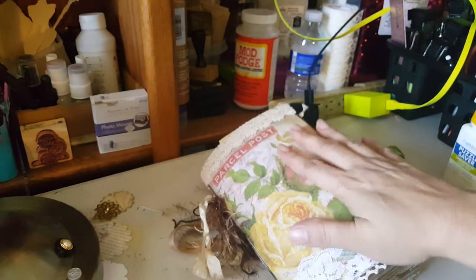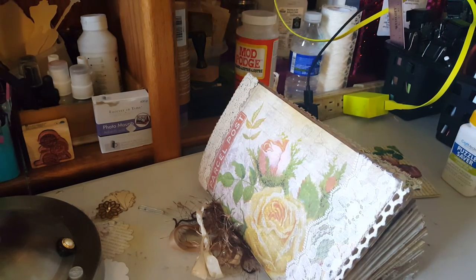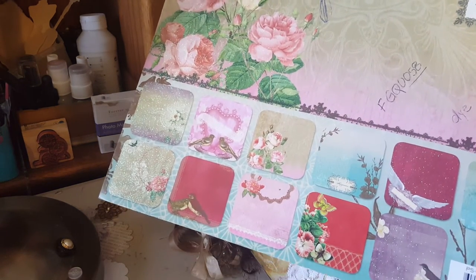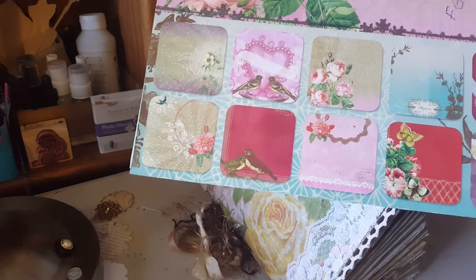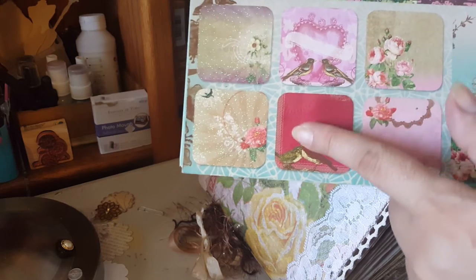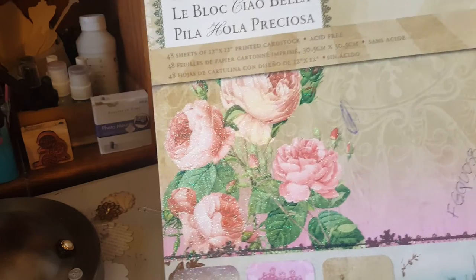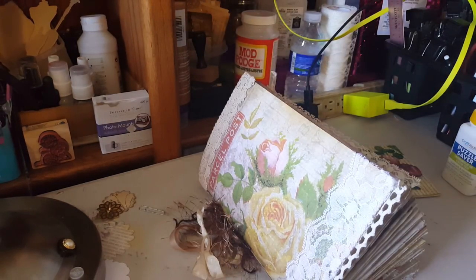I loved it and I want to do some more. Let me show you real quick the paper collection I used — if anybody's interested I've had it forever. I've used some pages but there are just some colors that are too powerful for me. I like the collection though, so ask me why I bought it if I didn't use it all. That was all for today, thank you so much for watching, I'll talk to you guys soon — bye bye, God bless.